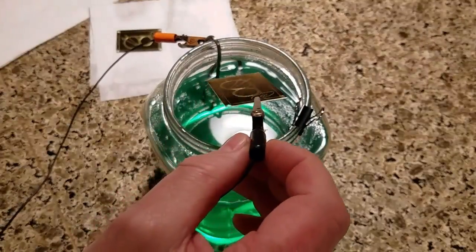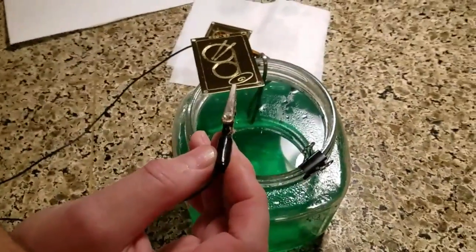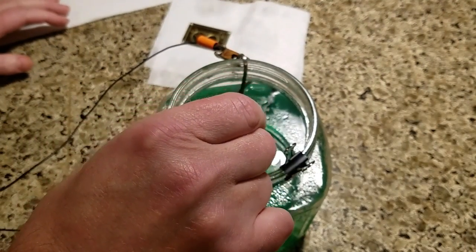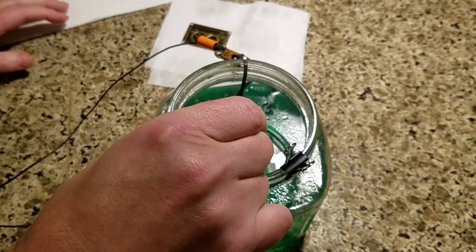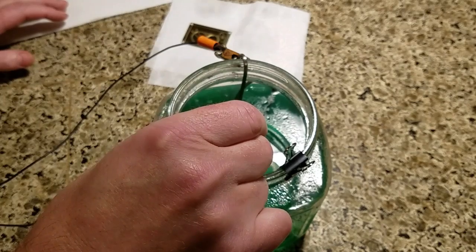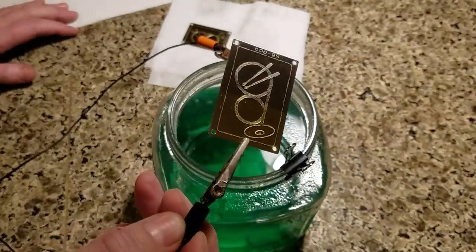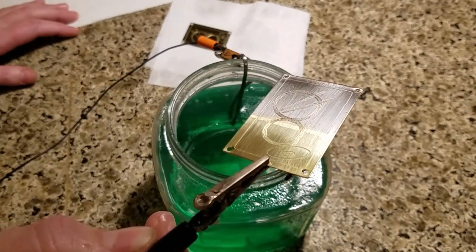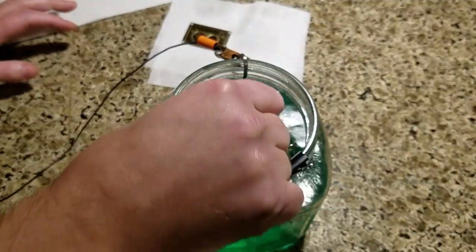I'm going to show you how fast this plates. I'm not saying you want to do it fast, but it's crazy how amazing this works. Here's a piece of brass — I'm just going to do a test case. I'll put it in for about 20 to 30 seconds. I don't like to plate too fast, but I don't want to sit around for hours either. After about 30 seconds, look at that halfway mark — you can see the nickel in that amount of time. It just plates so nicely.